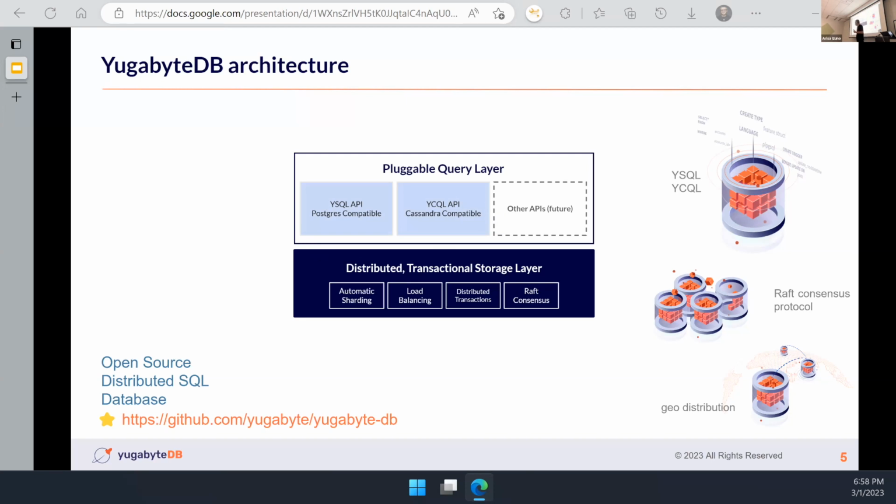The idea is that also today people build microservices, and maybe for some use cases they want to use Cassandra, for some use cases they want to use Postgres, but they don't want to manage plenty of them. So on the lower layer, we store and we manage transactions. So we even have a Cassandra API with transactional behavior, but at least all can be on the same database.